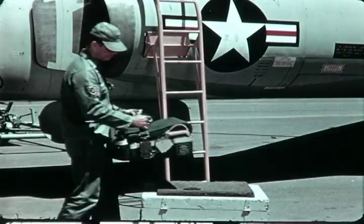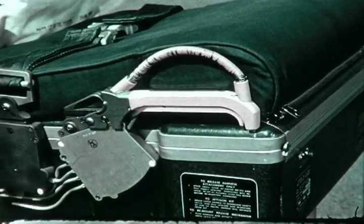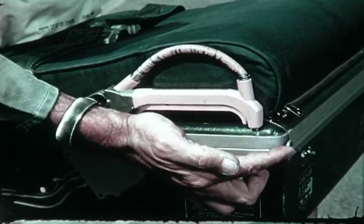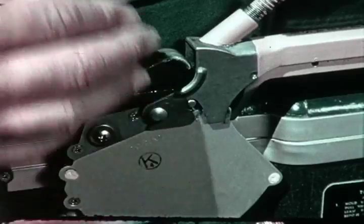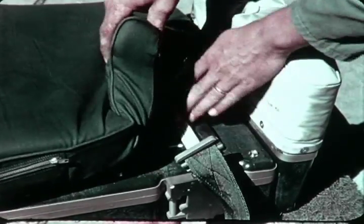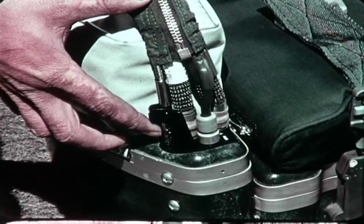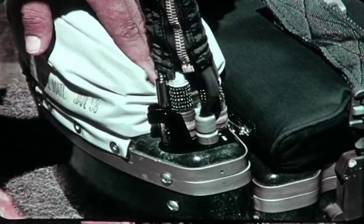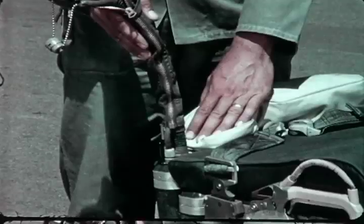Before he begins installation, the technician examines the forward part of the survival kit to make certain that the emergency release handle is down and properly safetied, that the release pin is installed in the emergency release handle, and that the drop line is secured to the left-hand harness attachment fittings on the kit. He then determines that the notched blade end of the green apple is connected, that the kit-to-man disconnect lock mechanism is engaged, and that the red index marks are lined up.